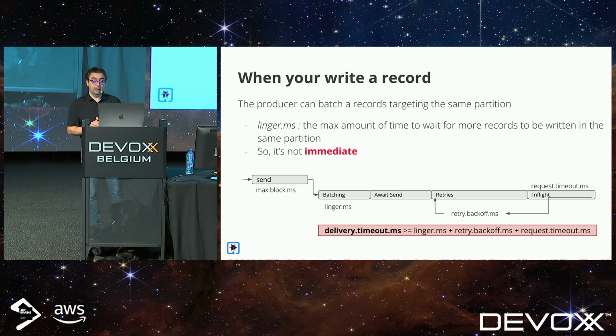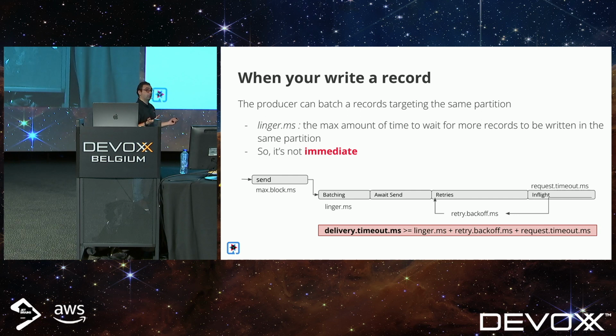And so when it writes, we have the request.timeout.ms, which is the amount of time between when we send the data to Kafka until we get the send complete and the receive complete. And if it fails, then we will retry. And we have the retry.backoff.ms, which will delay the retries. You can configure all these timeouts, or have a more pragmatic way. There are very, very fine-grained things, so I can just configure delivery.timeout.ms, which will be kind of the sum of the linger plus retry plus request timeout. So everything from the bottom line.